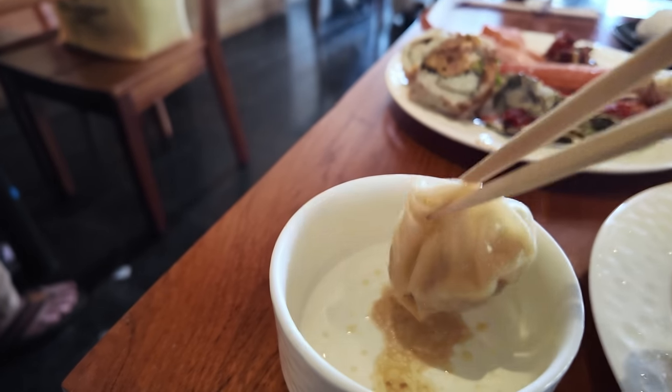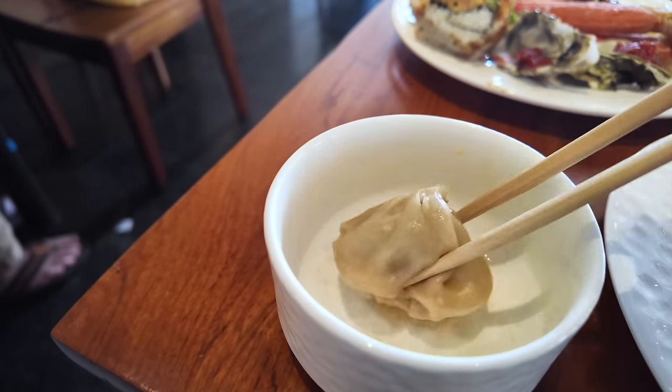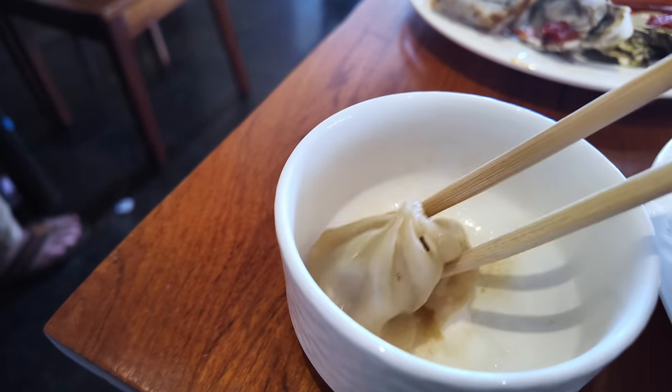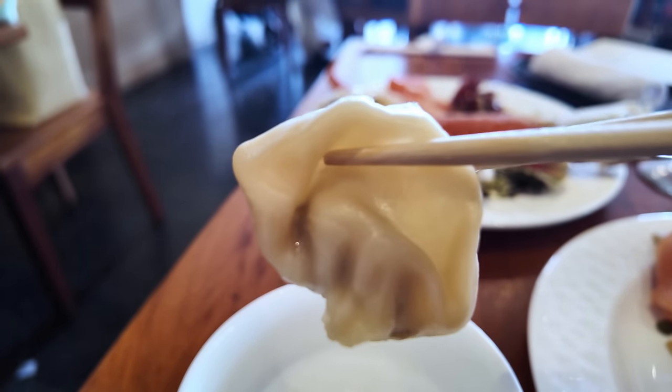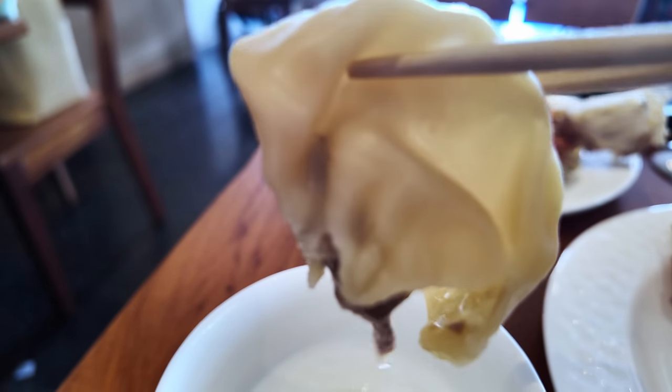Gentle — let's give this a try. That's dripping. Lots of soup in there. Normally I would use a spoon and two hands, but with the camera it's a little bit difficult. Cheers! This is the first time I've seen a soup dumpling at a buffet. Very nice indeed — just like the great Shanghainese places, the wrapper is nice and thin, full of juice, and it just bursts. Thank goodness for the bowl.